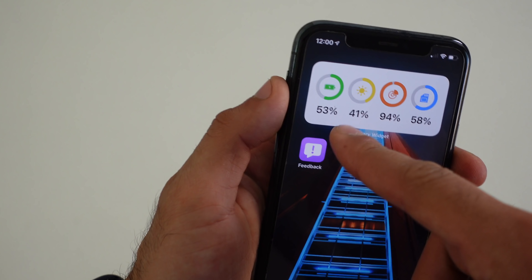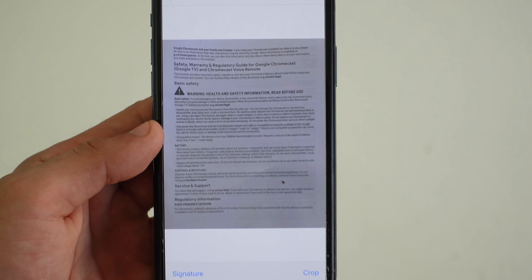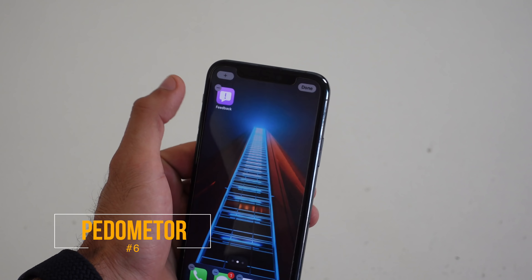Widget Scanner is the name of this next widget, and I'm surprised this thing is free because it gives you access to a bunch of useful tools. You can scan as a PDF, scan your receipt, add text to an image, or use the QR code and barcode scanner. If we take this small document, you can just scan it like that and it saves automatically on your device as soon as you hit next. So if you constantly find yourself having to scan documents or receipts, this will be really nifty.